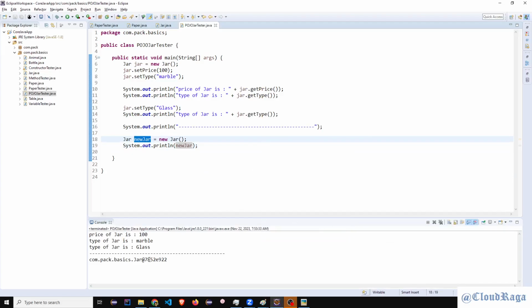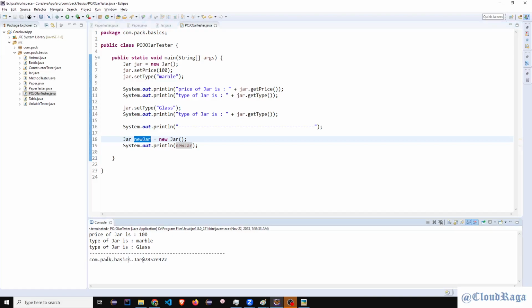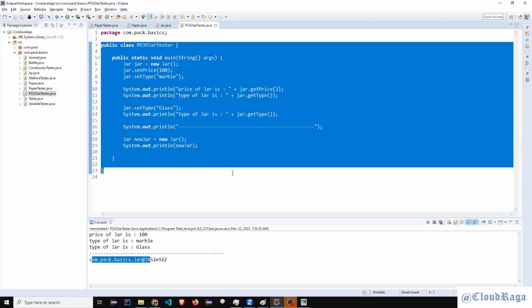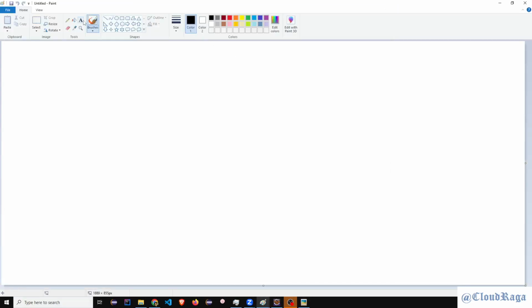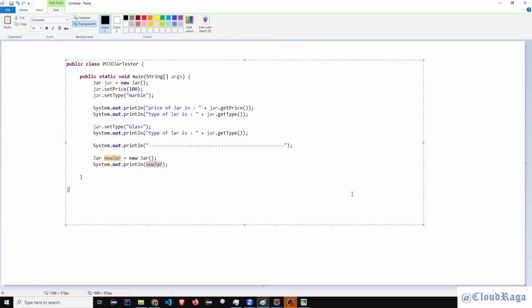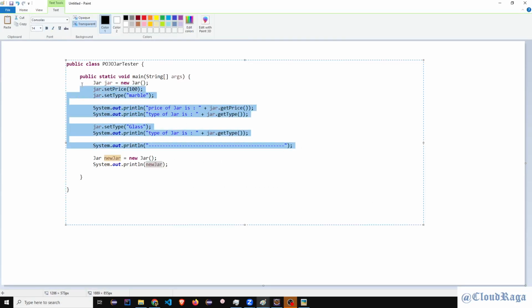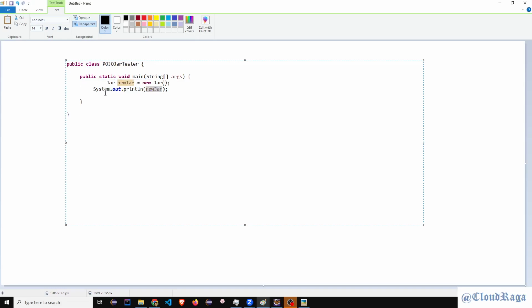See, this is what I'm getting. Anyone knows what is happening here? Why are we getting this output? Is it printing the memory location of that object? Yeah, it is printing something you can say like a memory reference, but it's not the actual memory location. When you do this, we are trying to refer to the address of that particular object.